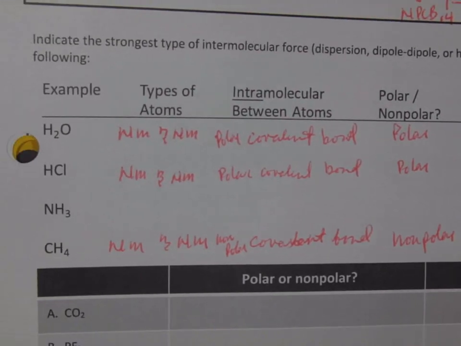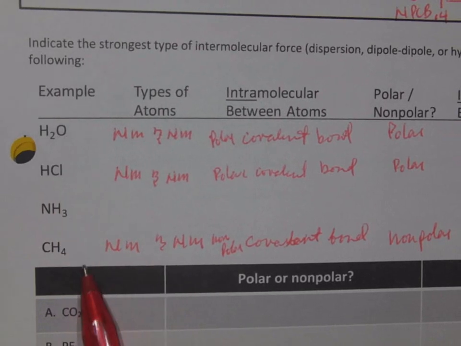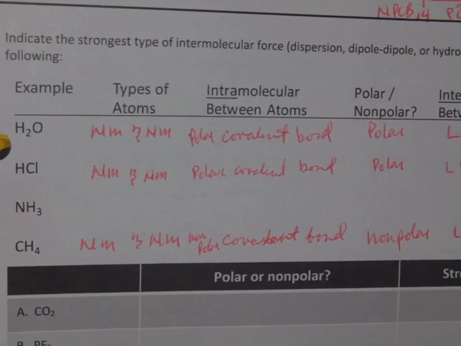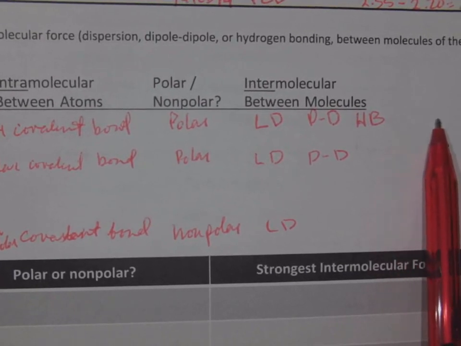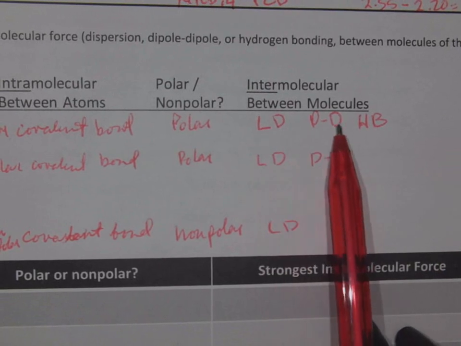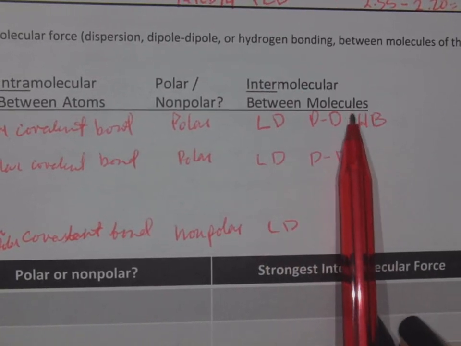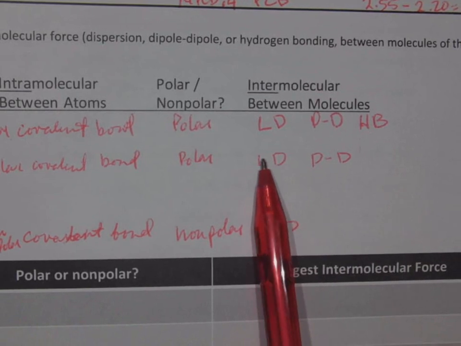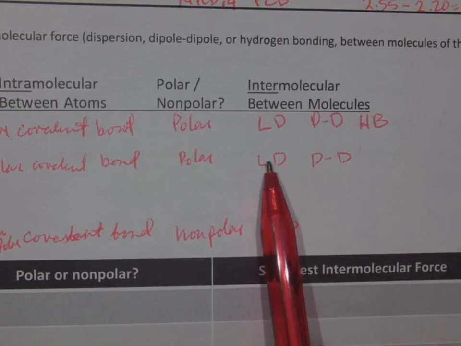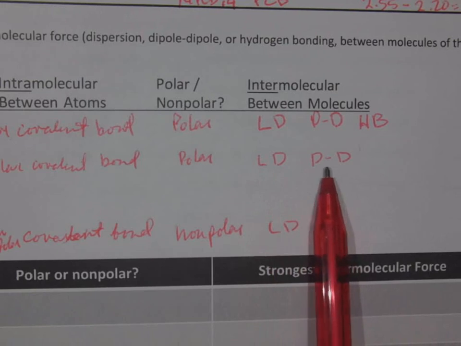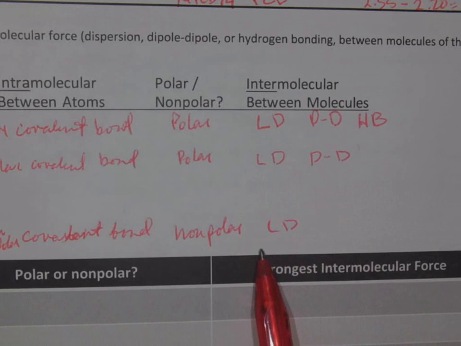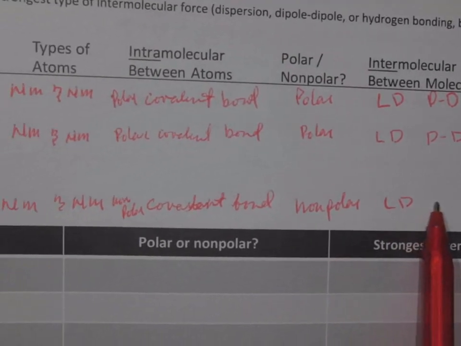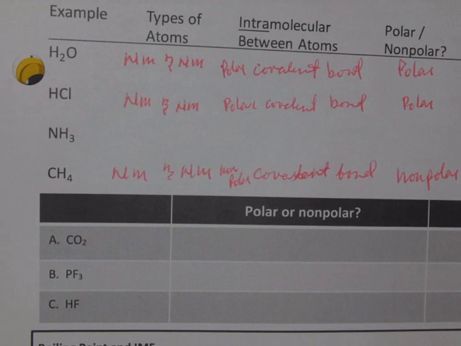So between these 3 molecules, water, HCl, and CH4, the one that has the highest boiling point is water. This is the highest boiling point because it has the strongest IMFs. It has more IMFs and it has stronger IMFs. Then the next boiling point would be HCl because it's got 2 different types of IMFs, and this one is stronger than the London dispersion. And so for CH4, of these 3 examples, it would have the lowest boiling point.